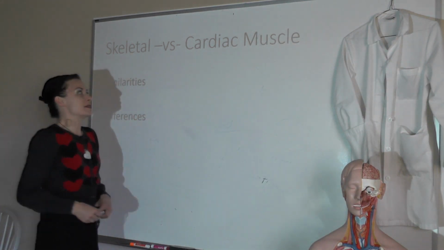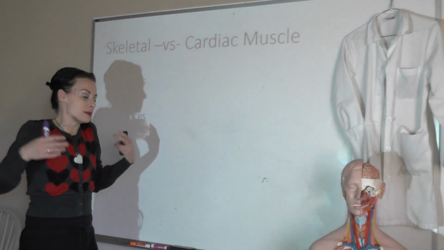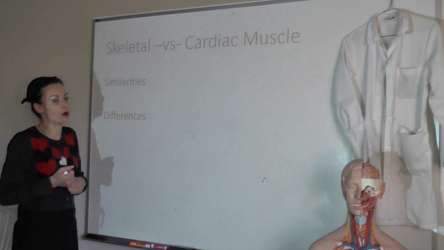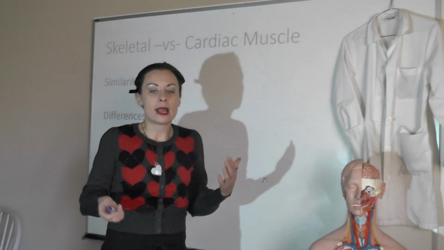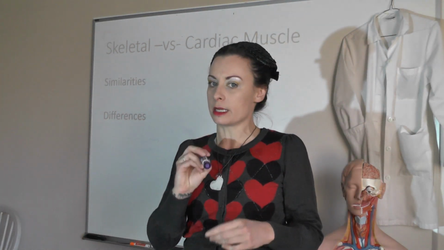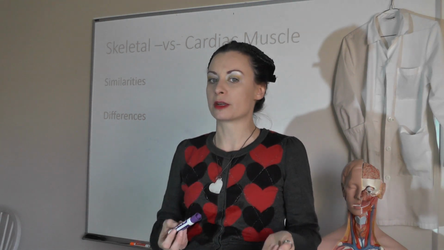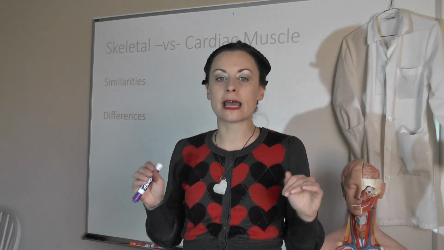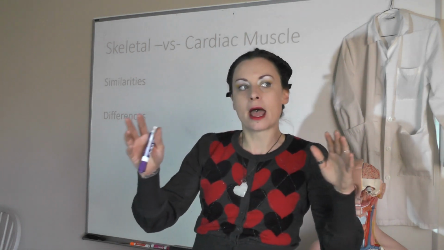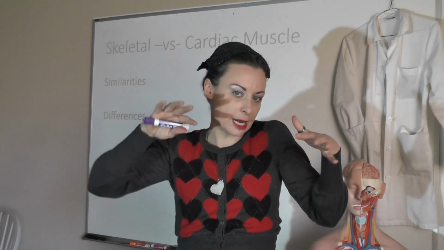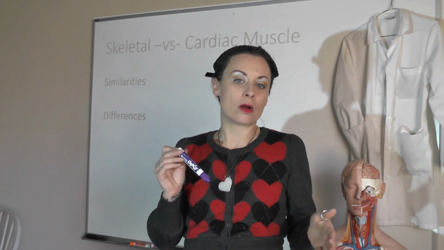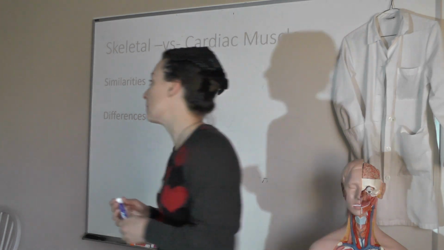We left off yesterday talking about the similarities and differences between cardiac and skeletal muscle, and you may have wondered why. The reason is that you already understand skeletal muscle and skeletal muscle contraction. You already understand how neurons work. So we can use that understanding and build on it, tweak it a little bit, so that we can understand how our different types of cells are working in the heart.